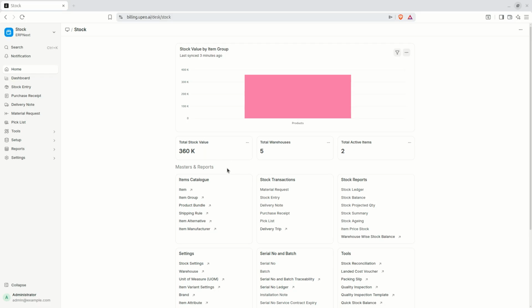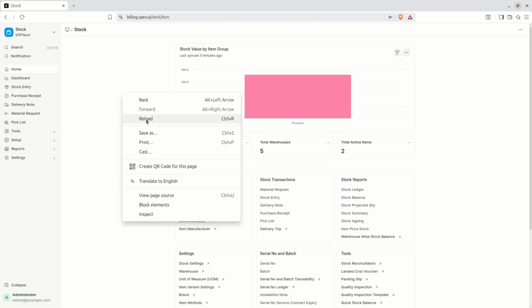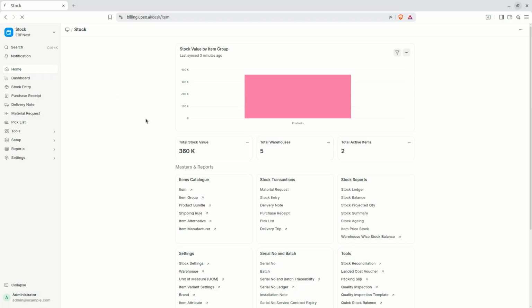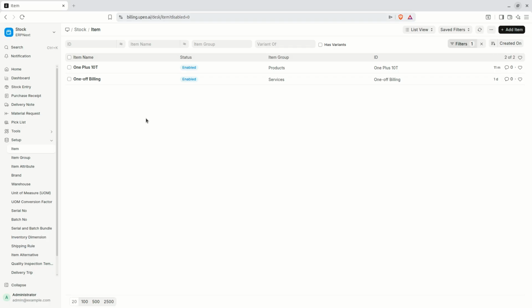The first thing, of course, is the item, and the only thing you need to note when you are having this item, for example, let's go to the list of items, is that you will need to enable the serial number in the item. So warranties are normally tracked in ERPNext using the serial numbers. And then the other thing that we need to put in there is only the warranty period. Then let me show you that.